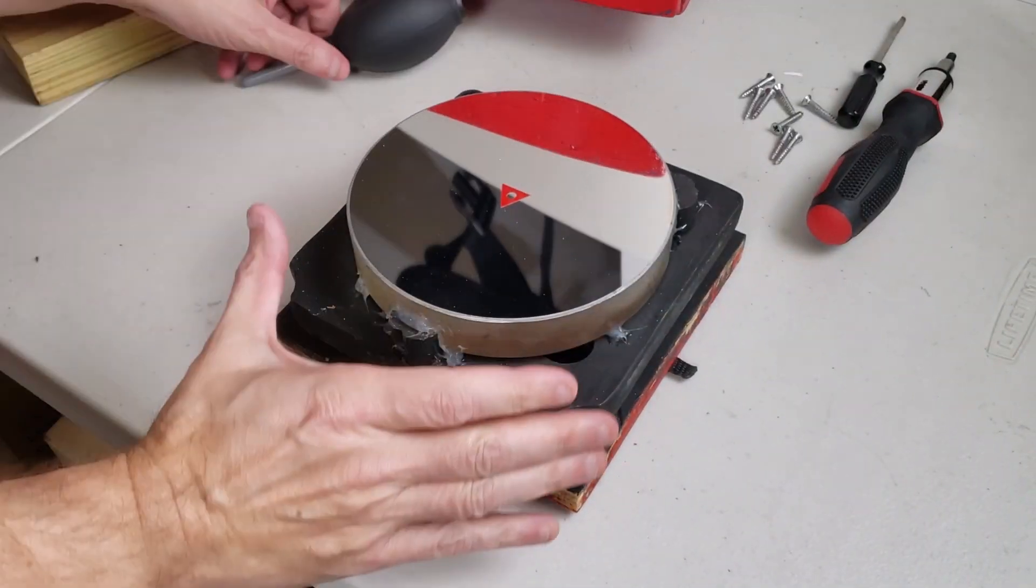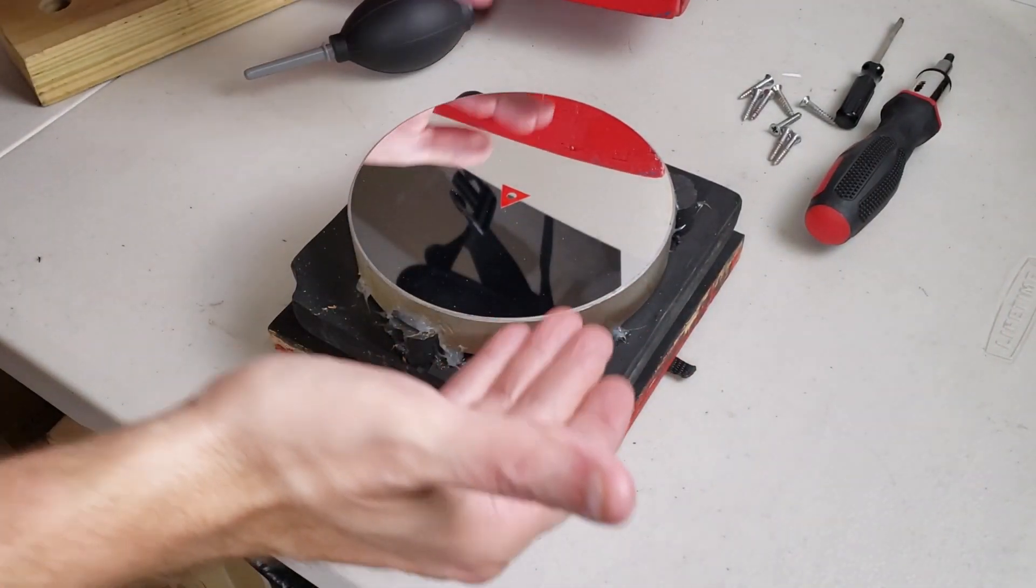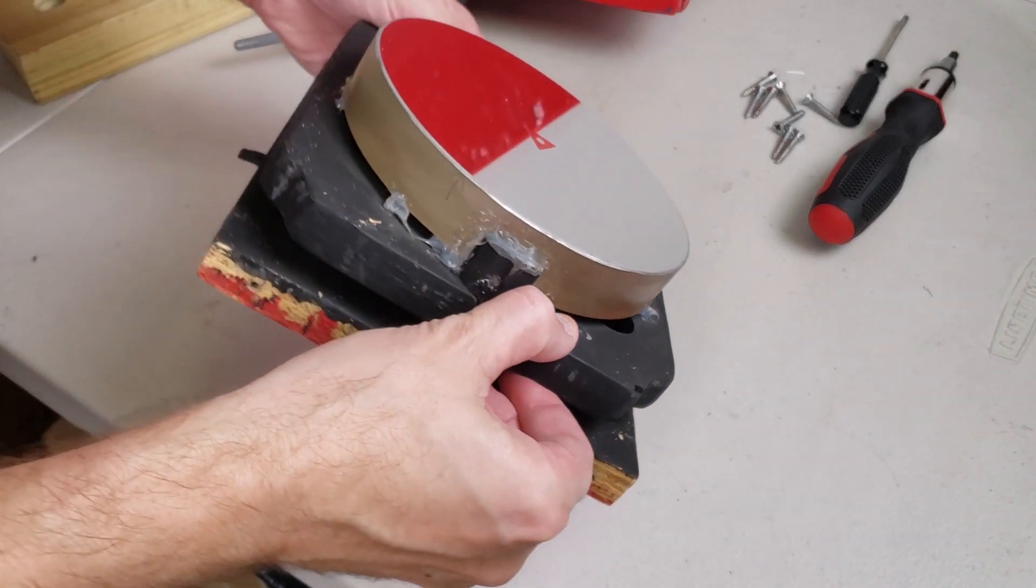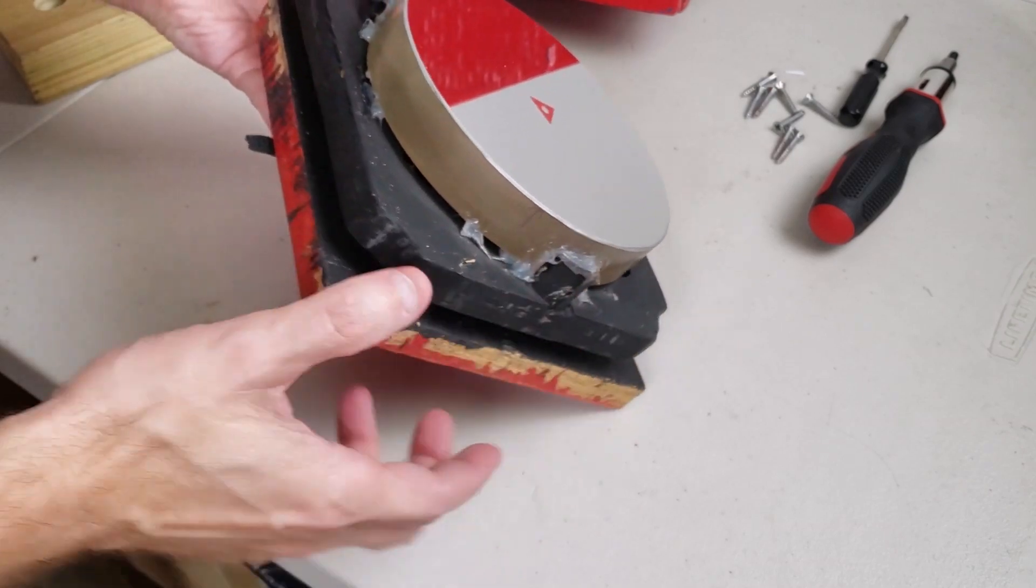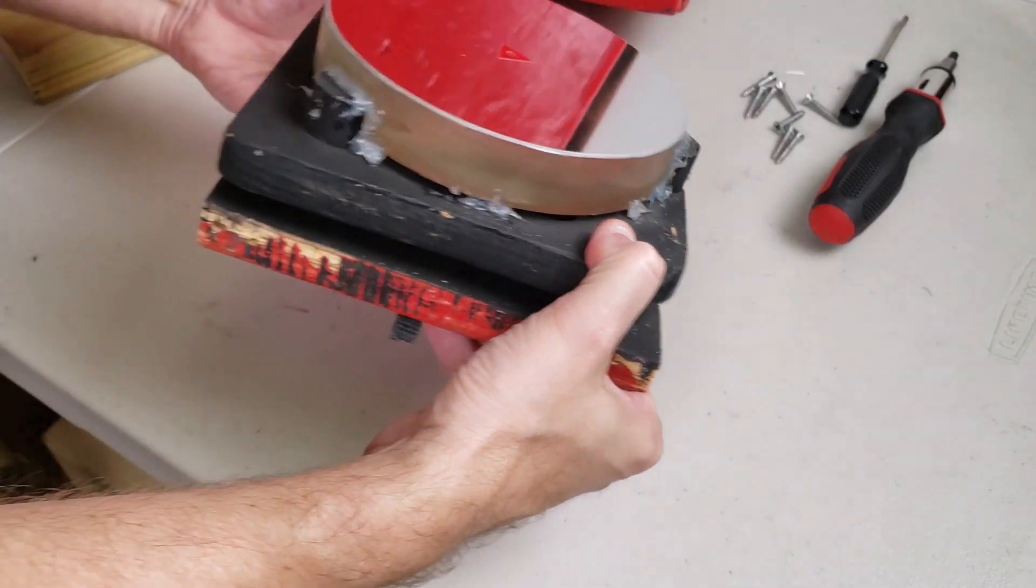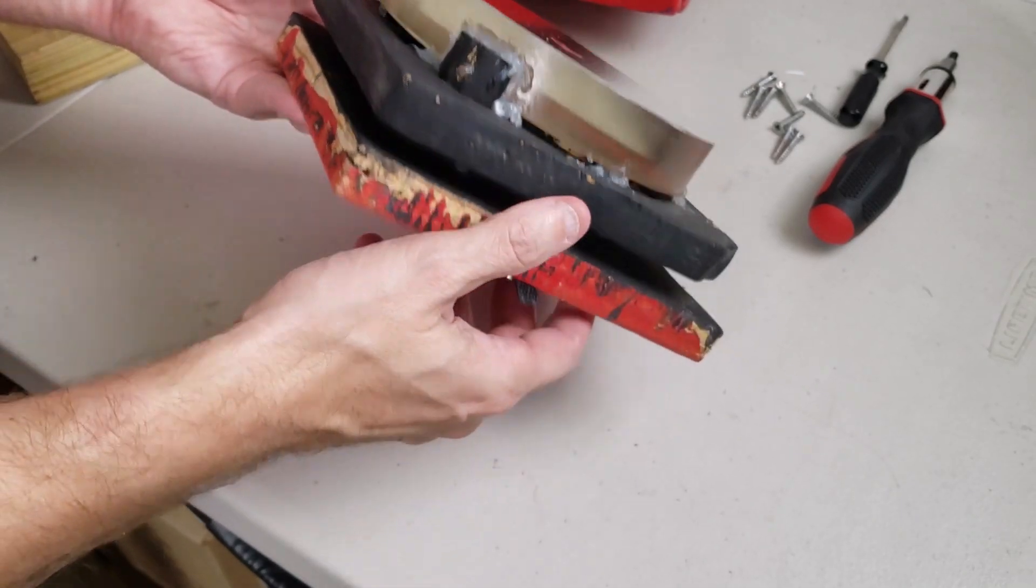Still looks pretty good. This mirror is 30 years old and it still looks fantastic. This mirror cell is pretty neat. These are little half cylinders and it's held in with silicone glue that is still good after 30 years. I'm really surprised at this.